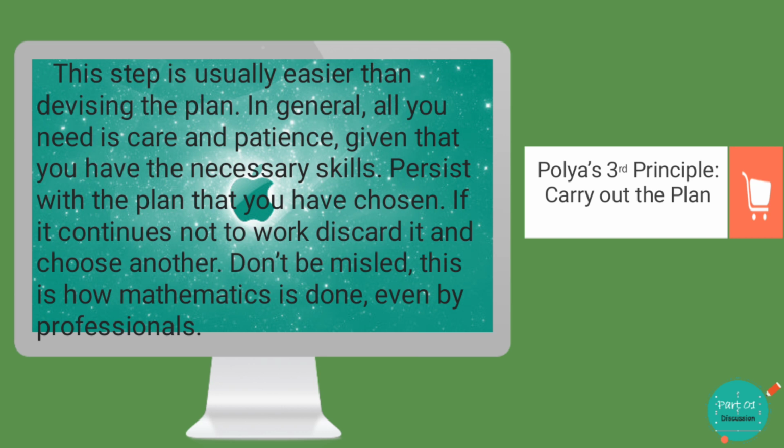Why do I say that it's usually easier than devising the plan? Because we all know that when we are solving a problem in mathematics, once we read the problem, we can at least synthesize in our mind how we're going to solve it. And that's why it's really easier than devising a plan first.